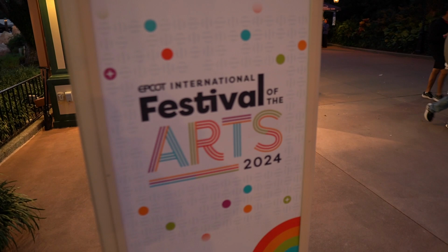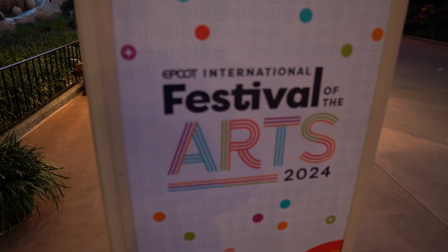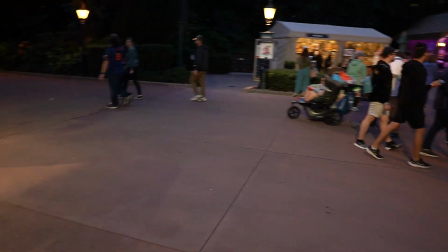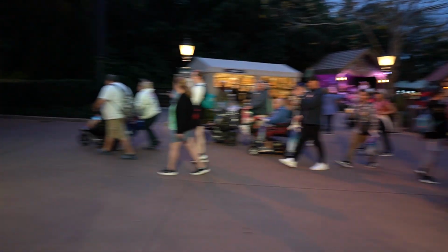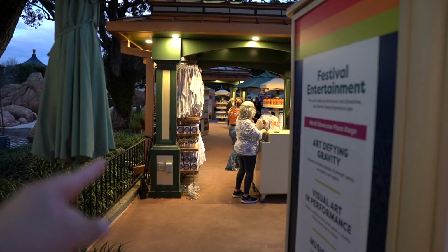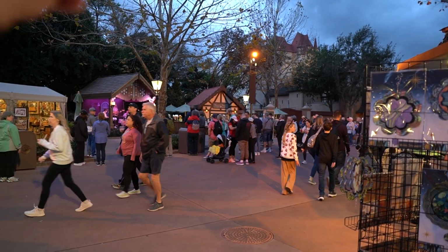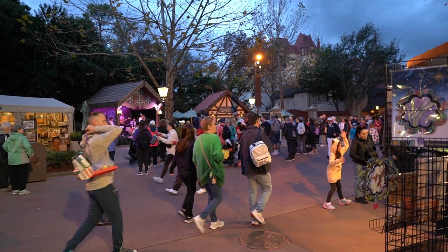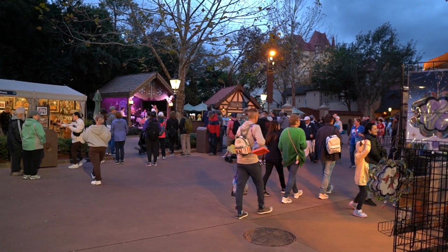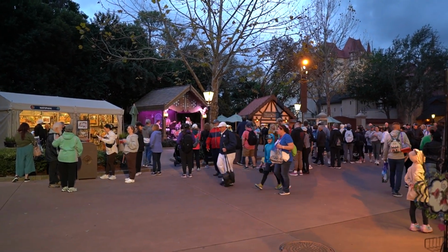Now, the filming of this video is during Festival of the Arts 2024. So you can guess there's lots of arts going on around here. You can see there's art over there, there's art over here, and there's also, of course, your festival merchandise. But surrounding all the different art, there's a stage over here and a festival booth. This festival booth is changed out every single festival. I believe every single festival has a Germany festival booth. So you can get your food, enjoy some of the performances. I think that's super cool.